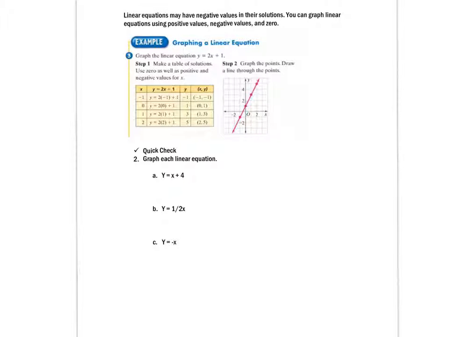If you are not sure which ones you want to use, I would like you to just go with x equaling -1, 0, 1, and 2. But if you'd like to use other values like -3, -4, 1, 4, that is completely up to you. You are going to take the time to graph those equations. We will check those together as a class.